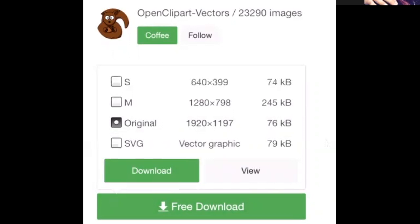Pixabay is royalty free. All the images in Pixabay should be good for you to use in your graphics, even if you're going to sell them. But always double check. Sometimes copyright material does slip in, so always double check. Sometimes you might want to do a reverse image search with Google. That's pretty easy to do. You just drag and drop the image into Google to check where it came from. But generally, you can trust Pixabay to have royalty-free images that you can use for your projects.